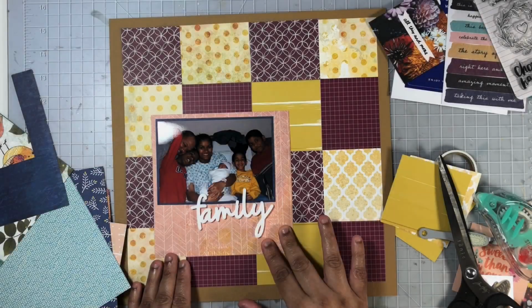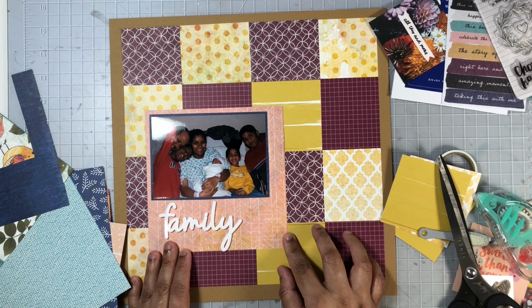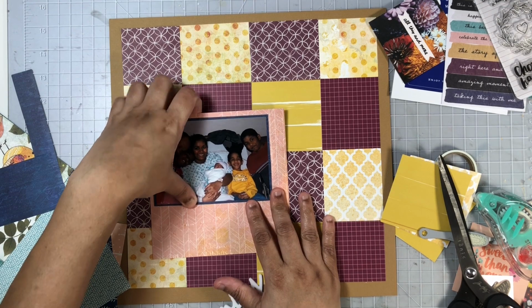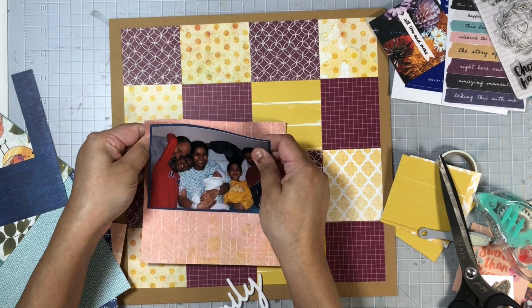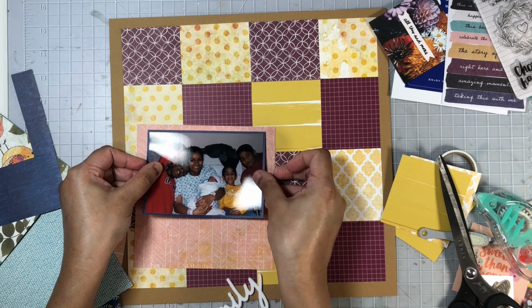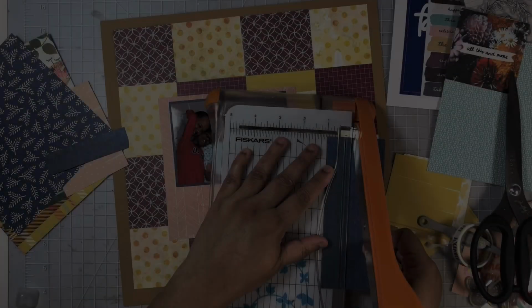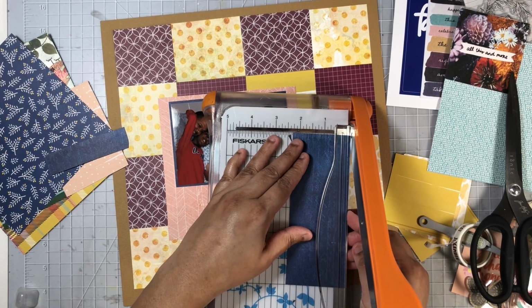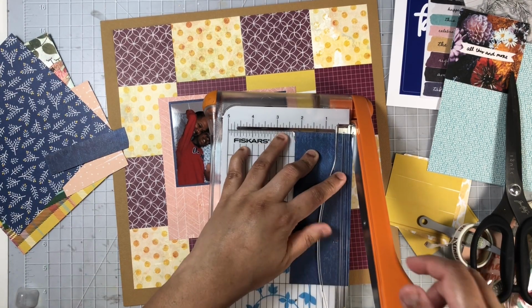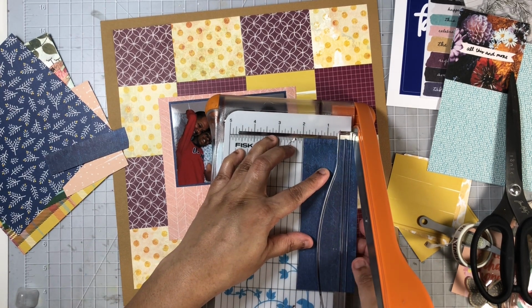After I add this blue matte, I am going to add it to that salmon, that sort of pink salmon colored pattern paper. And I am going to leave the bottom part of that there. So I'm going to use the full 6x6 sheet that came with the kit. And that way I can go ahead and add some stamping on there and also add my title, and it won't get lost on that busy background.